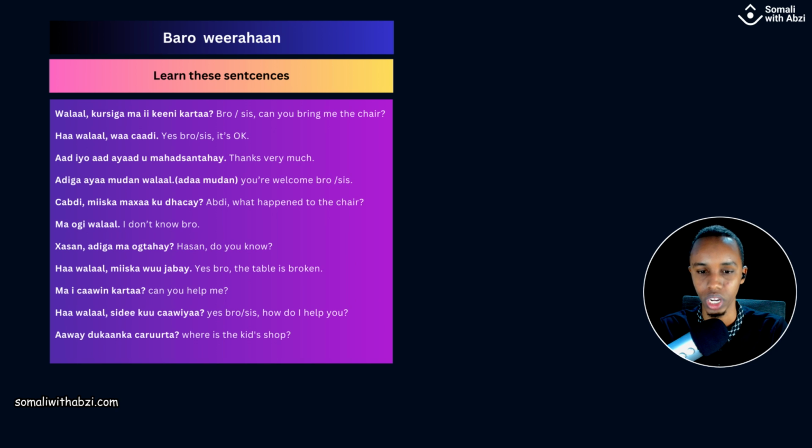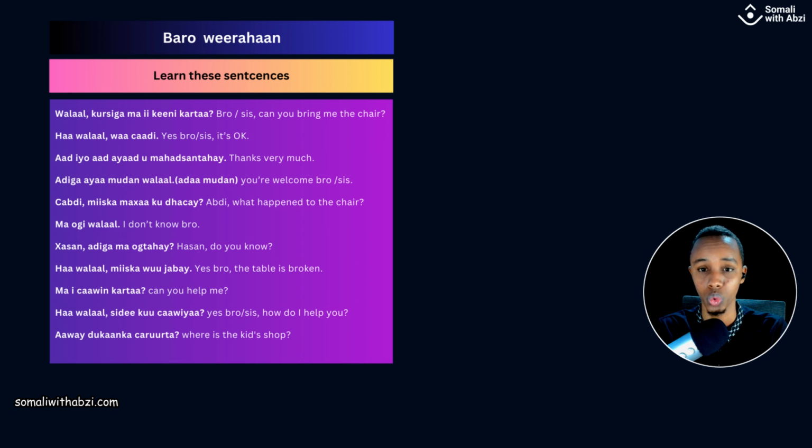So in Somali language, write is "qor", read is "aqri". So I don't read, "ma aqri". I don't write, "ma qori". Yeah, so sometimes we do it differently, but it's fine. Usually it's the vowel I at the end. Yeah, there are exceptions, of course. Well, most of the time, "ma" and the vowel I at the end. "Ma ogi walaal", I don't know.